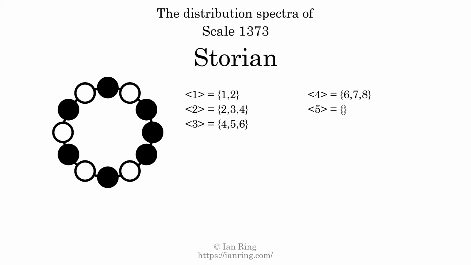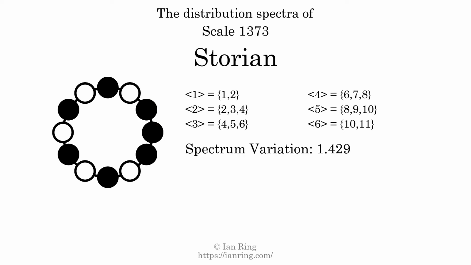The generic interval of 5 scale steps comes in 3 different specific interval sizes, 8 semitones, 9 semitones, and 10 semitones. The spectrum width of this generic interval is 2. And finally, the generic interval of 6 scale steps comes in 2 different specific interval sizes, 10 semitones and 11 semitones. The spectrum width of this generic interval is 1.